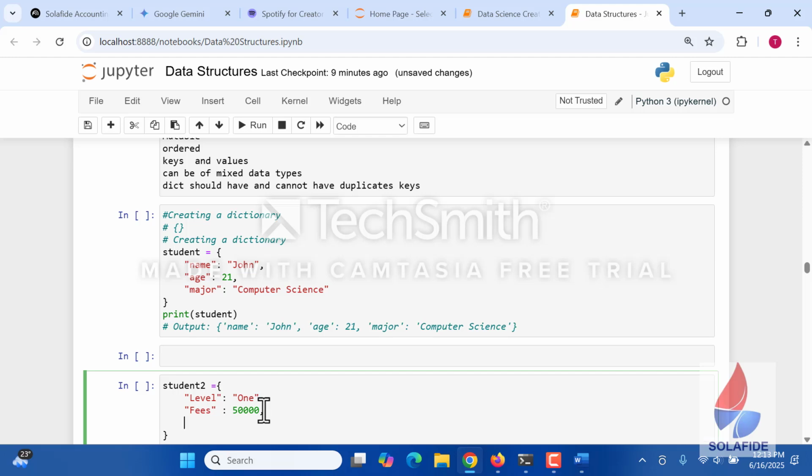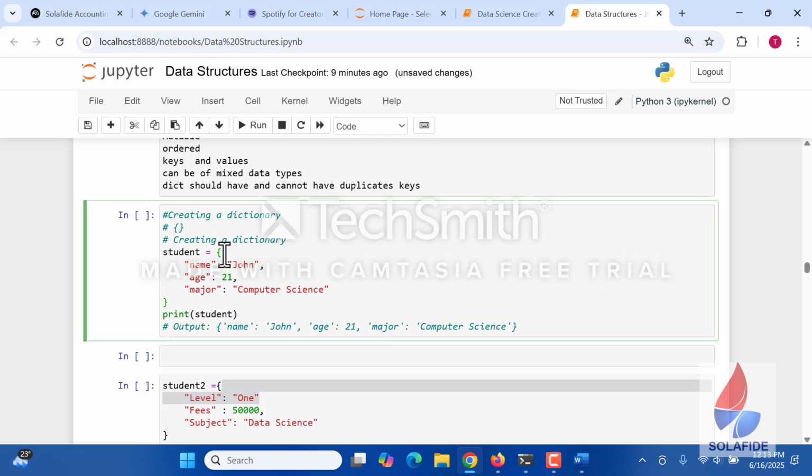Again, we separate with a comma, and maybe subject, data science.